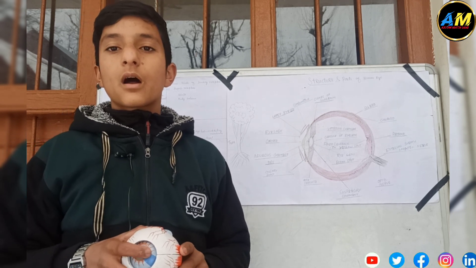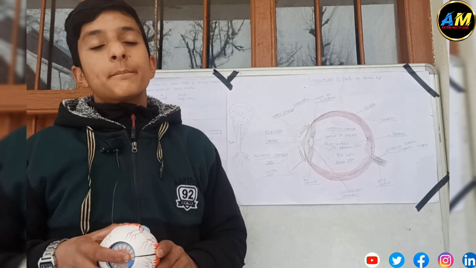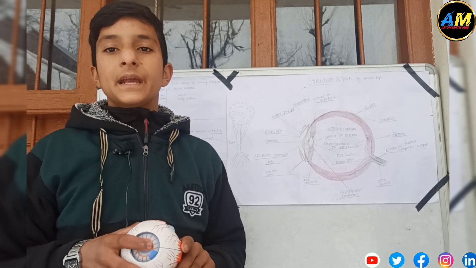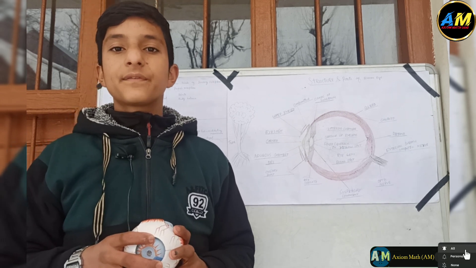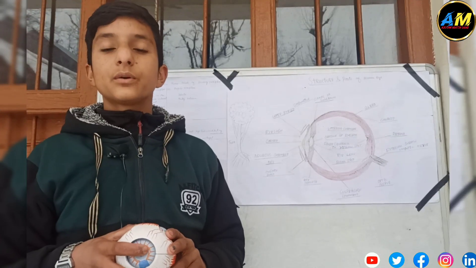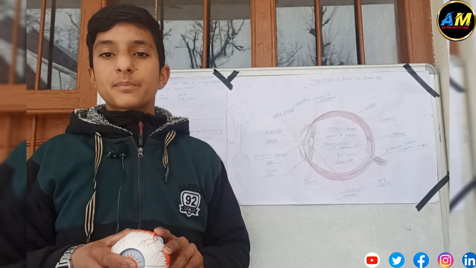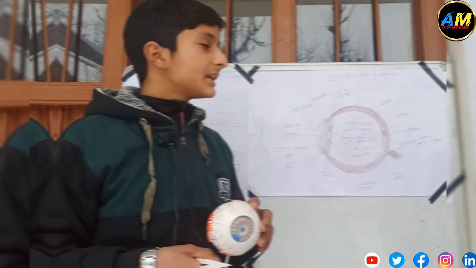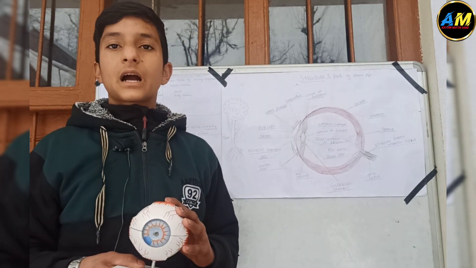The yellow spot has the maximum number of rod and cone cells, so the image formed there is the clearest. The aqueous humor is a clear liquid inside the front part of the eye that nourishes the eye and keeps it inflated. The vitreous humor is a clear gel that fills the space between the lens and the retina. The choroid is the outer retinal layer that maintains temperature and volume of the eye, accounting for 85% of total blood flow in the eye. The ciliary body is a circular structure, an extension of the iris, that produces the aqueous humor.